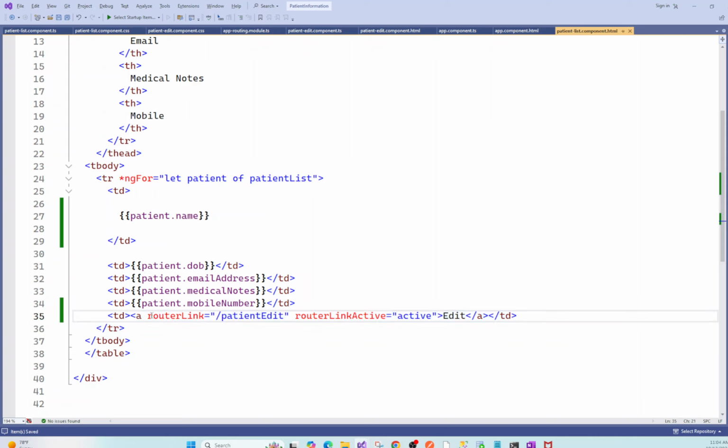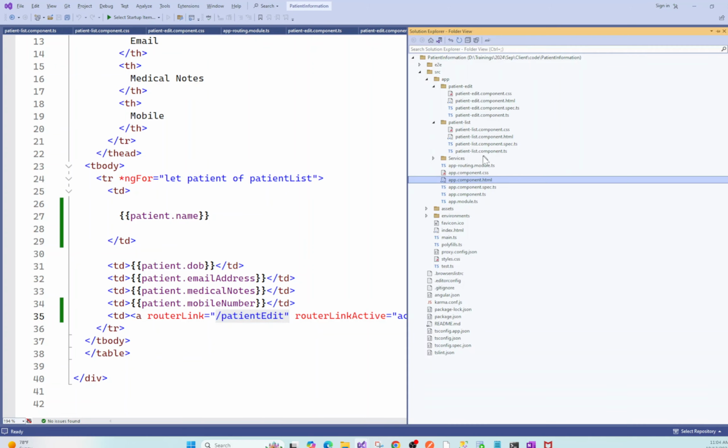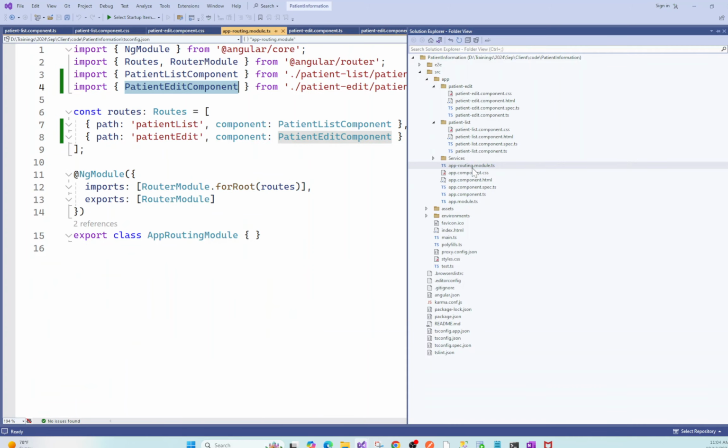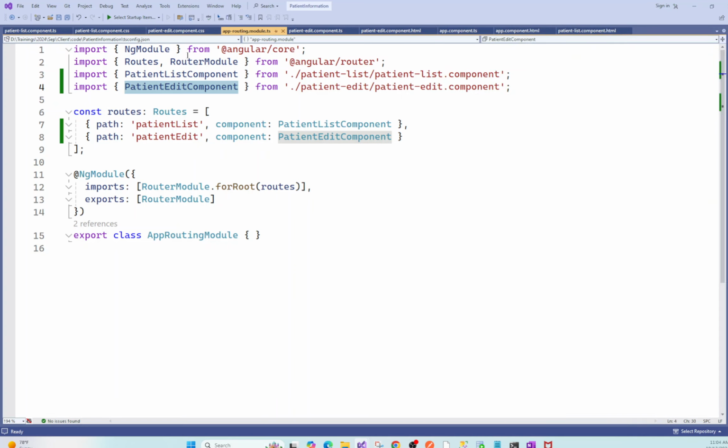If you are using router link, if you are using href is different. Href means you have to give the path, but here we are using the key we defined within the routing module.